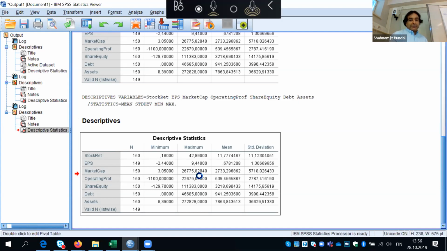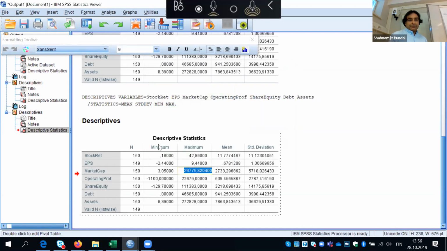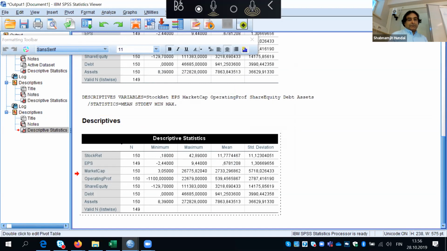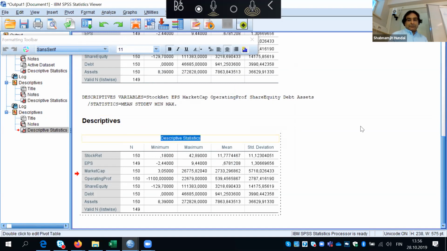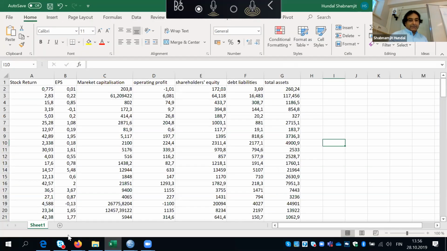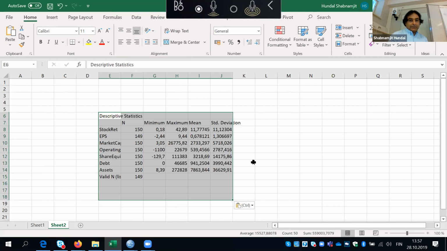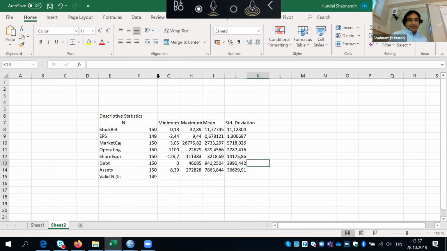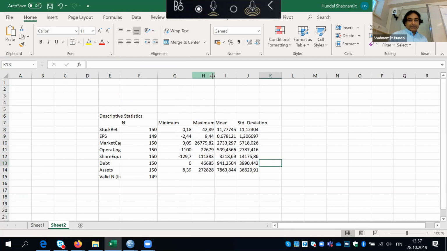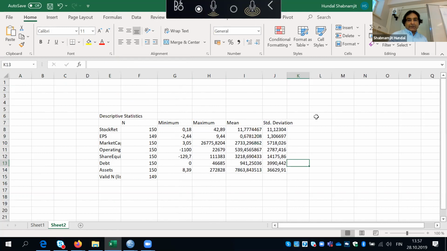If you click it, if you copy it and you take it into a spreadsheet, for example, you can have those numbers back in Excel. Okay. So you don't have to type them again.